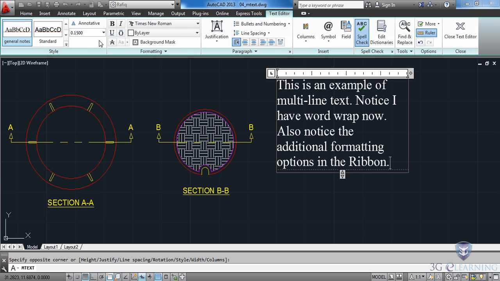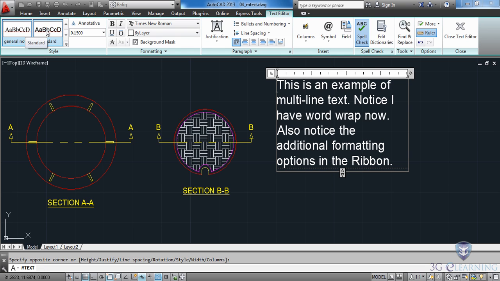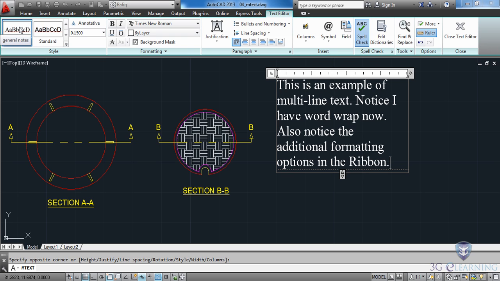Take a closer look at some of these icons. These are the same tools that you'll see in most word processing programs. Let's take a look at some of the settings. If I come down and click text style, I can select a different style for this text. If I just hover over a style, I can get a preview of what it's going to look like. I'm going to stick with my original for right now. Just for a second, I'm going to jump over here and select some of this text.